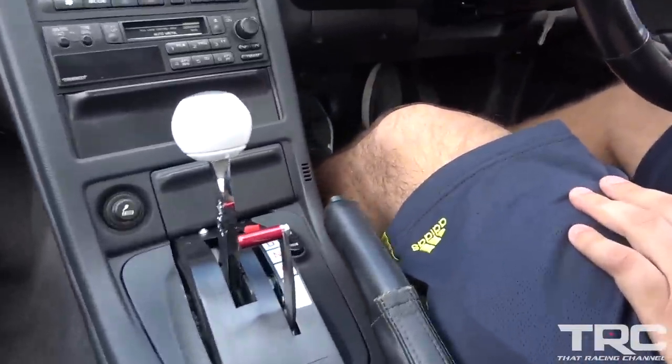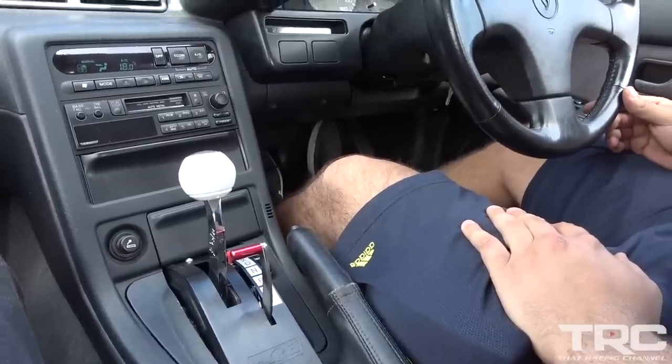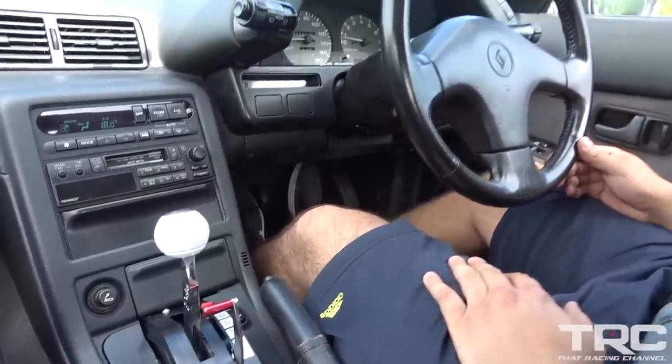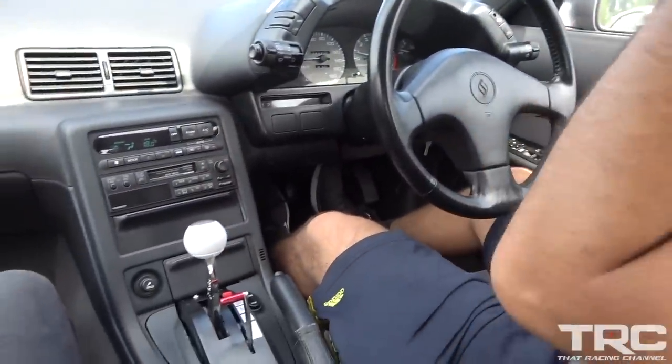So this is cool. Like you said, it's a manual valve body, so you manually shift it. It's a ratchet shifter, pull down to go up in gear and push up to go back down. 1, 2, 3 is just a manual shift, and then we wired the factory power button to be the overdrive. Yeah, that's sick.